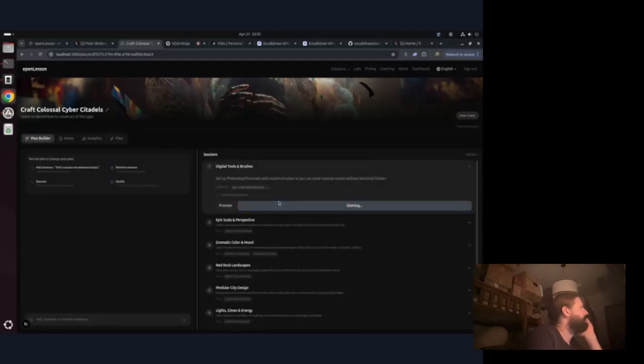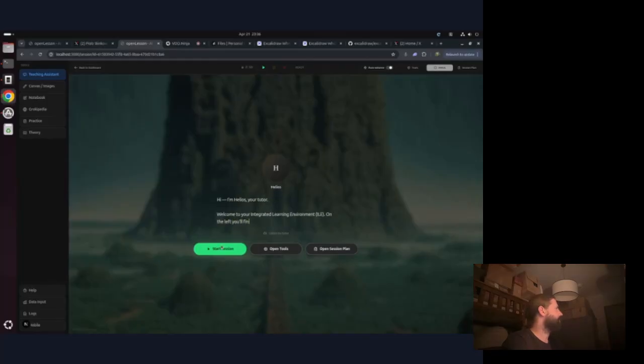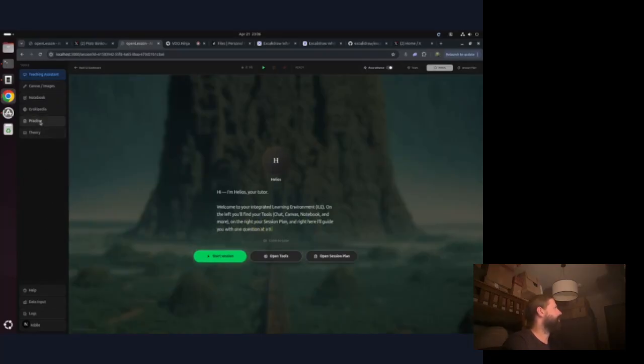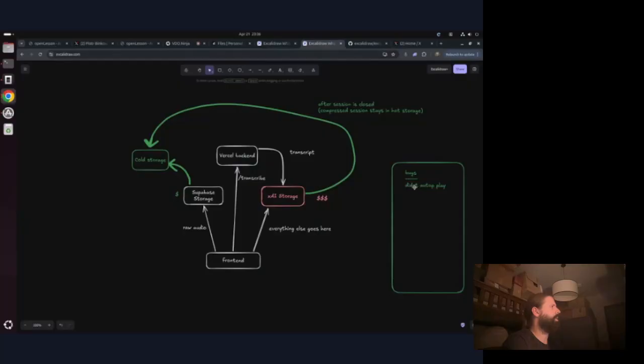And now if I get in a session, I'm not so sure if the agent finished that. Let me see. I should be able to access these files from within the session, I think. Hi, I'm Helios, but okay, so in theory, starting the session should start. No, there's no tool in here actually. I want to make these files available here for download as well. So I actually want to have a files tool. So that's missing as well.